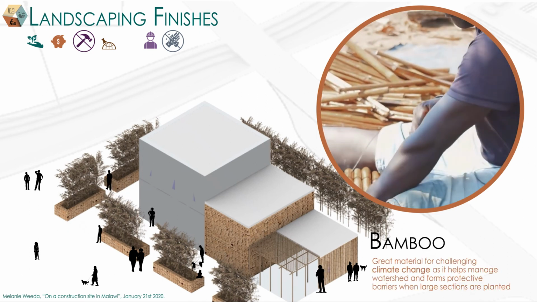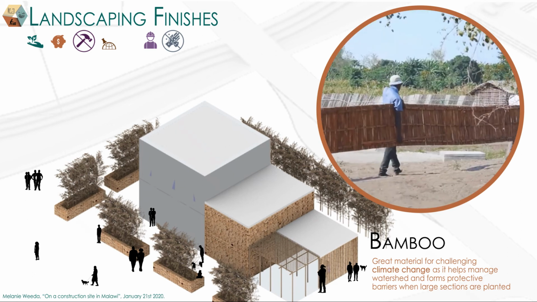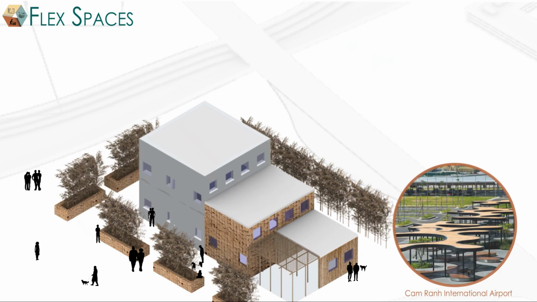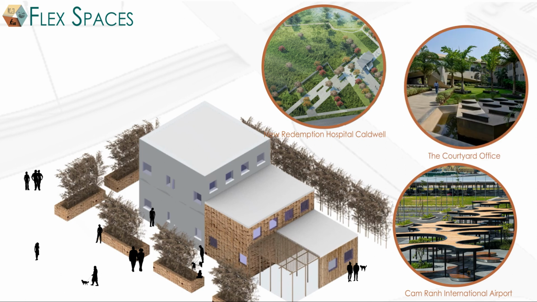In addition to its use in construction, bamboo can also be substituted for firewood to fire bricks instead of continuing to deforest large areas of land. This space is a flexible space that can be made up of smaller built structures, landscaping, or a combination of the two. Any material talked about earlier is up for use, however, bamboo is heavily implied in some form. This space will benefit from permeable materials that allow the rainwater to be guided to a rainwater collection system or to soak into the ground rather than flood.